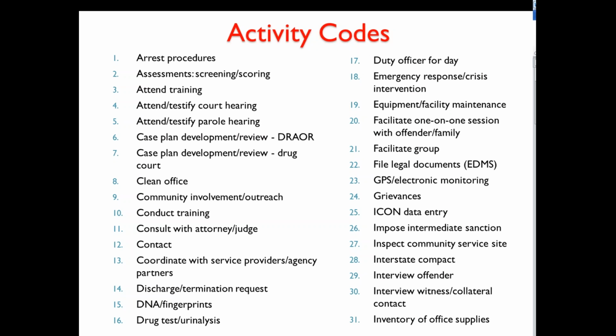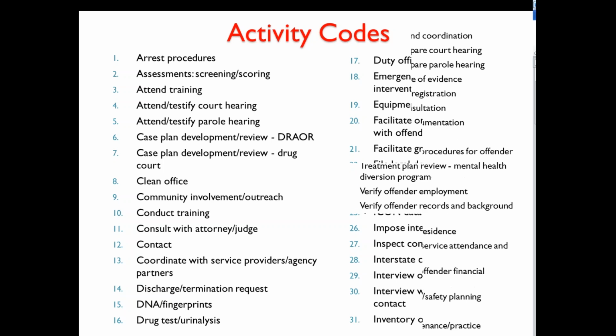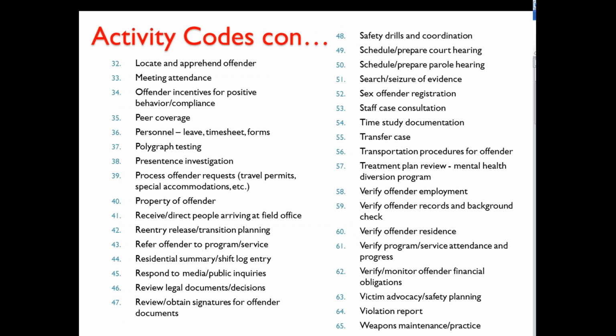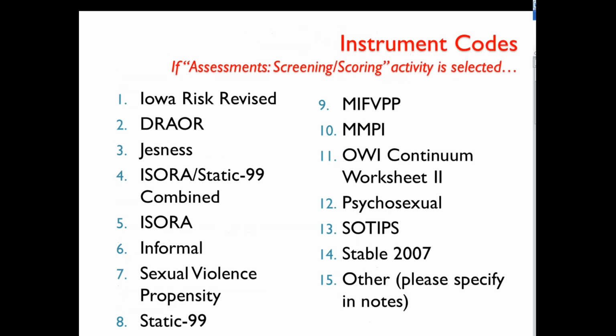Now, again, we have 65 different activities. And again, we have a reference guide that will provide you with a glossary defining each of these activities. So certainly encourage you to use that guide. And as I mentioned, 3 of the activities, if you select them, you will be required to select a sub-activity. So for instruments, or for assessment, screening, and scoring, here are the list of instruments that you can choose from.